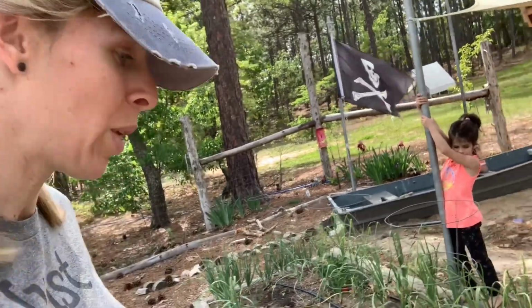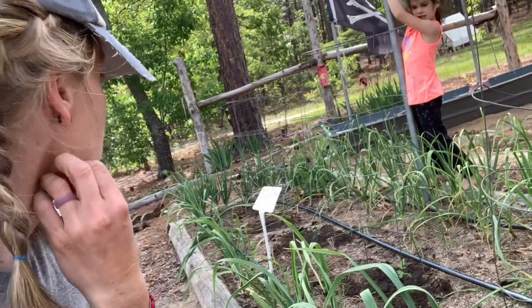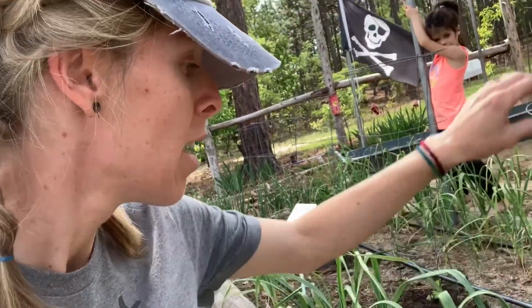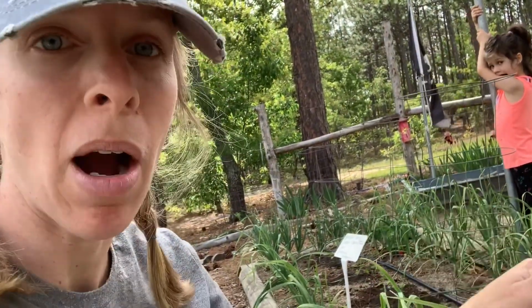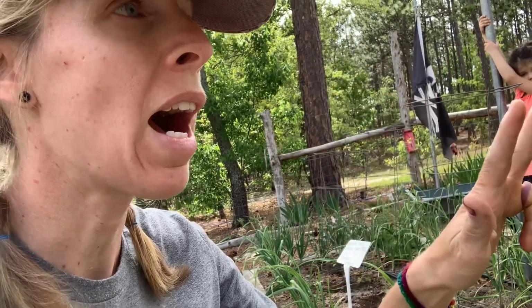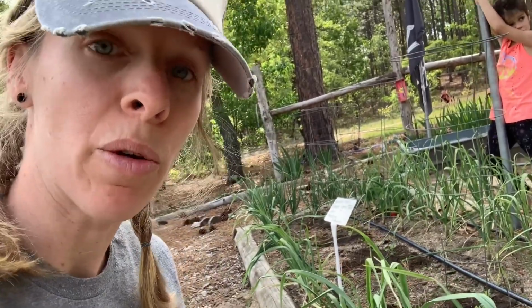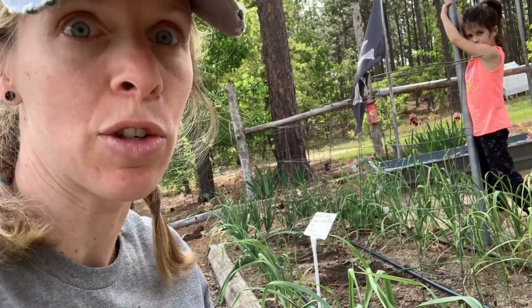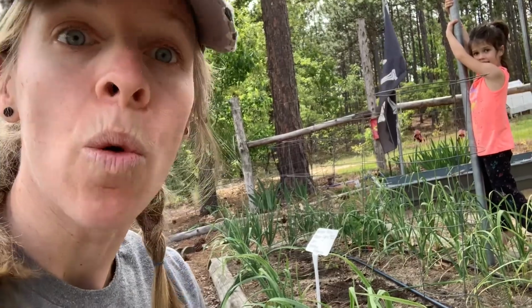I mentioned we only have 6 determinate Roma tomatoes planted in this garden bed, and that's because this garden bed has a lot of companions in it. We have garlic, we have onions, we have some multiplier onions. Seeds in the ground are nasturtiums and beets, and all of those are companions to your tomatoes. You also have parsley, asparagus, chives, carrots. Those are all companions to your tomatoes that will improve the growth and flavor, including marigolds. There's a certain variety of marigold which will deter the bad nematodes in your soil, and nematodes can really be a problem for your tomatoes. So marigolds are another very good companion to have with your tomatoes.